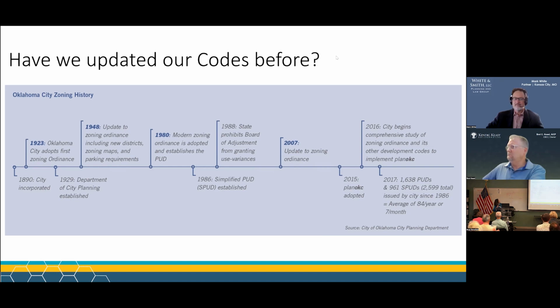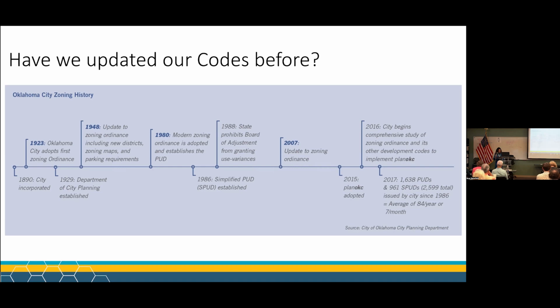So I get to expand on what Jessica said, some planning terms and about our current code. So I'll just be talking about our current code, and so you can see where we're going after that with the consultants. So we have had a zoning code since 1923, about the time when the Zoning Enabling Act was passed, or upheld by the Supreme Court, really. So that was the first time Oklahoma City adopted a zoning code.